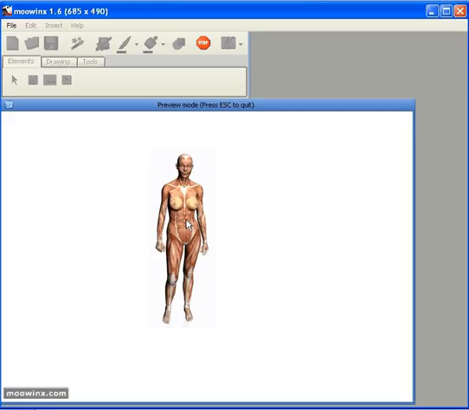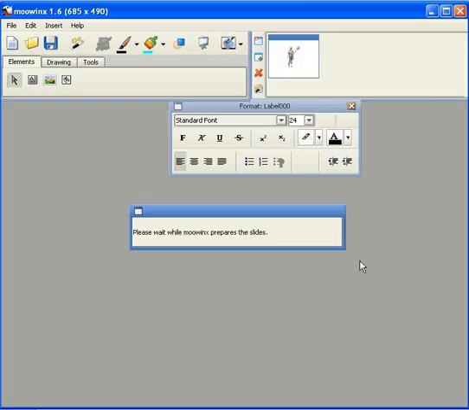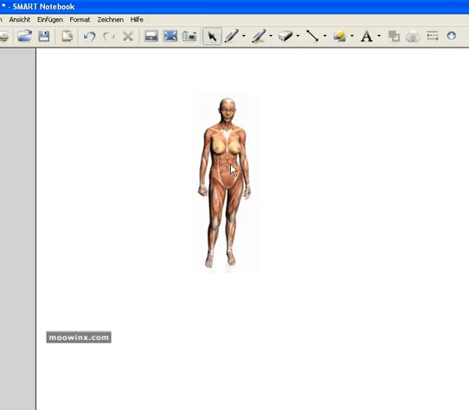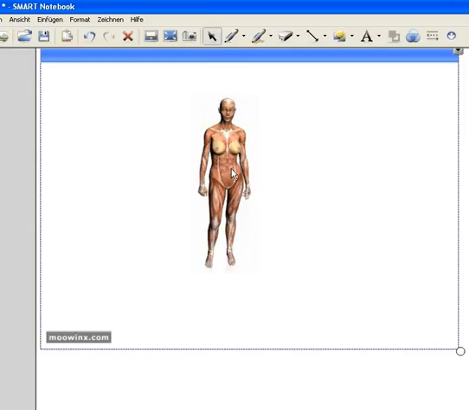The moment I take my finger away, the original graphic returns. So it's a very nice effect for smartboards, and I can just export it to SMART Notebook, and you see it works all the same. Whenever I click on it, the image changes.